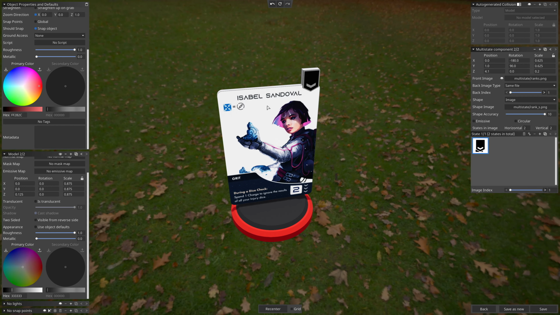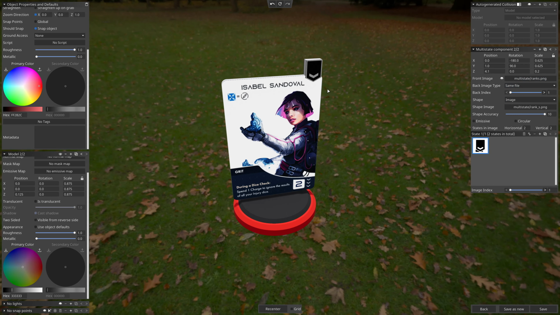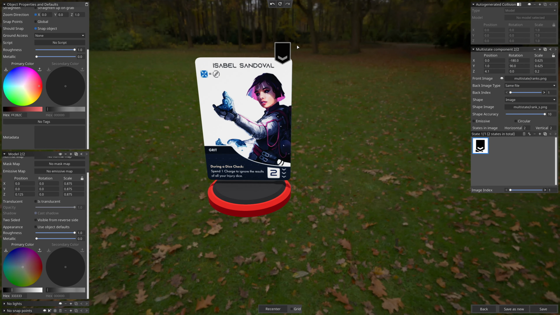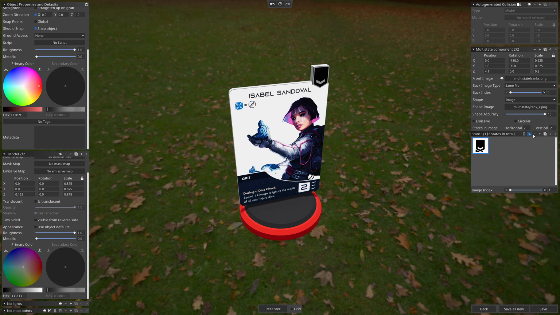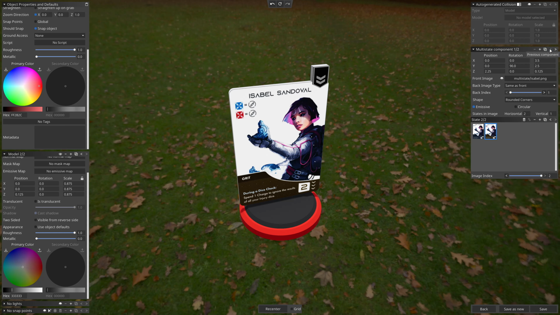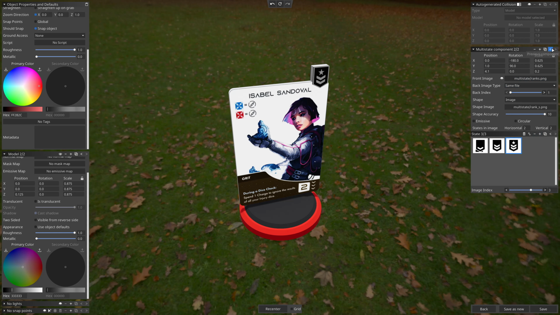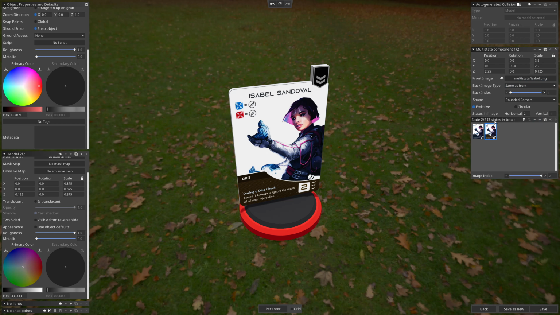So we've got the veterancy handled by the card standee multi-state object, and we've got the rank that'll be handled by the rank object up here. But we need to add the rest of the rank indicators, so we'll add that one. And you might notice that when I go to rank 2, the veterancy comes up. Well, the actual bit of a signal for this is if I add the third one, and I go back to the previous component, it says 3 states in total.